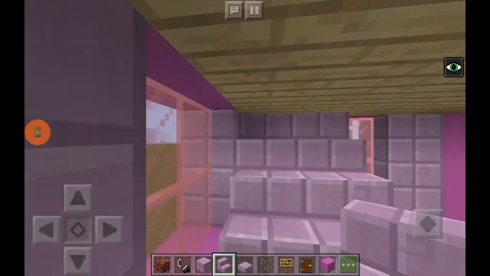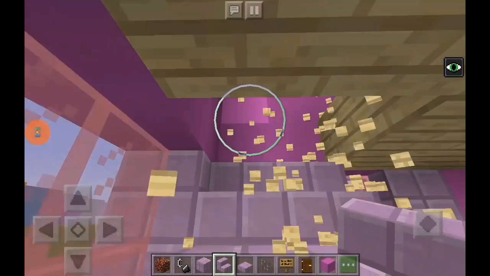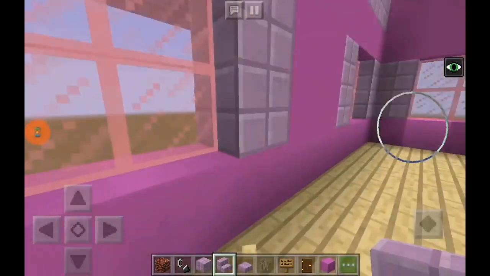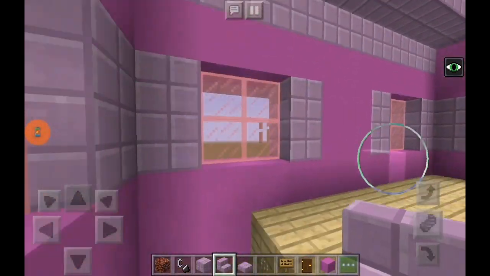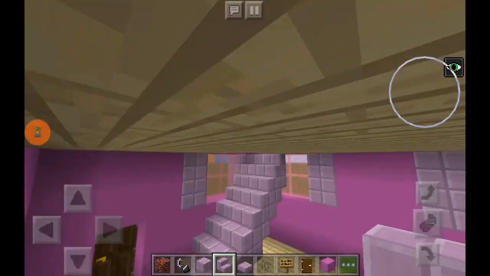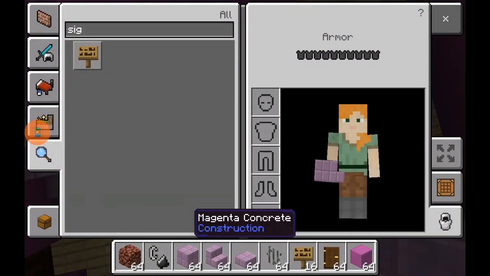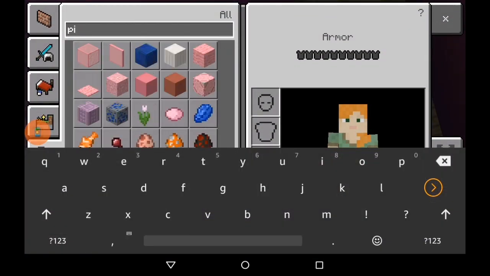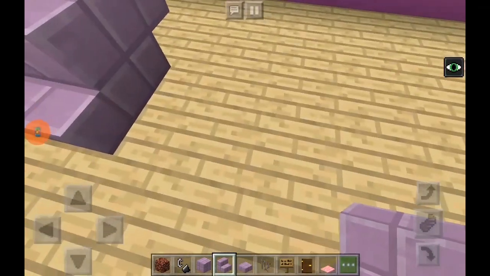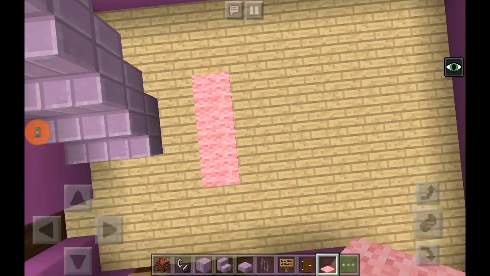So then you want to go up, and you want to keep breaking blocks until you can finally walk through. So I broke this many blocks, so now I can walk through without hitting my head and not being able to do it, 'cause that would be tragic. So the staircase to the second floor should look like this. You want to get some pink carpet for the carpet. And you want to go 1 block away from the staircase and place 3 pink carpet, just like this.